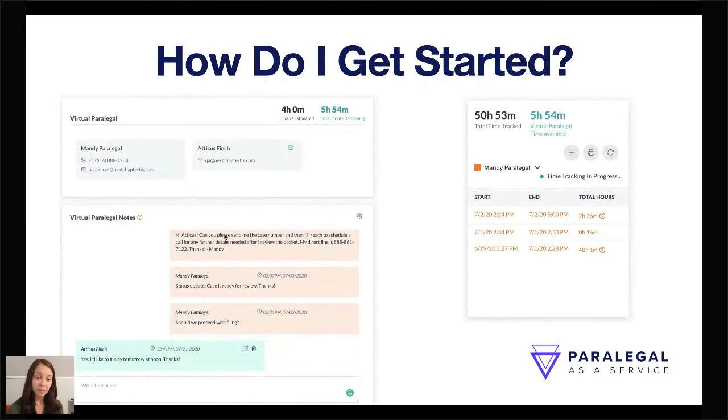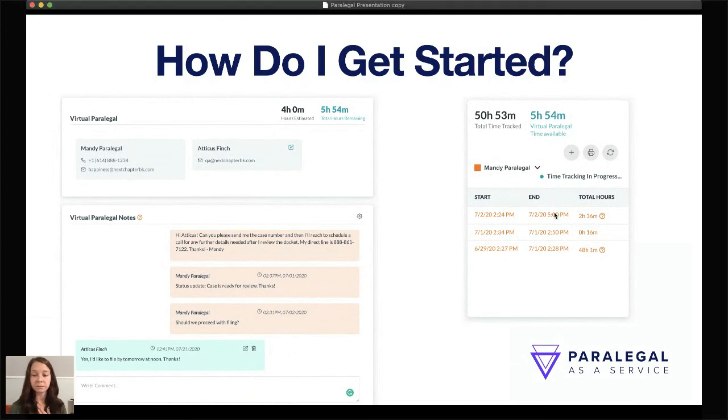But we do have the ability, and the paralegals heavily use this section in the case to continually add updates, and those automatically get sent to you as well, so you'll never miss them. So we like to make sure that the paralegals document every step of the way, and that no one ever has the feeling of not knowing what's going on in their case or what the paralegal's doing. They really stay on top of adding their information into the case and keeping you up to date, and any questions that they may need, you can come in here and answer as well.